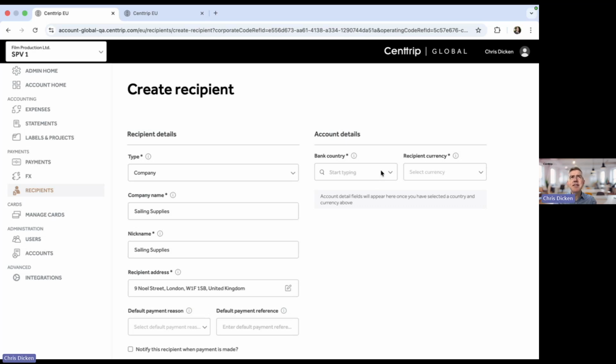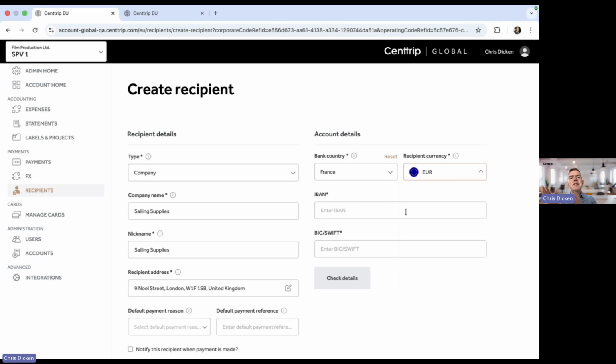So let's start with a classic one, which is adding an IBAN and a BIC for a French bank account. We'll just select the country, select the currency, and you see there, because we've selected France and Euro, it's immediately come back and said, right, these are the fields you need to complete. We can enter our details there.